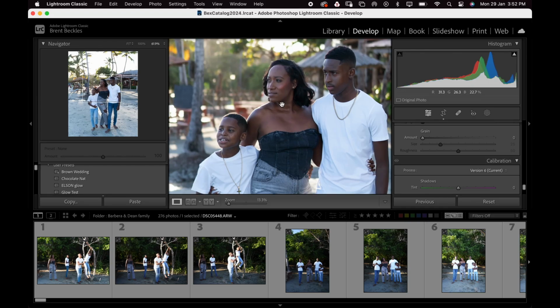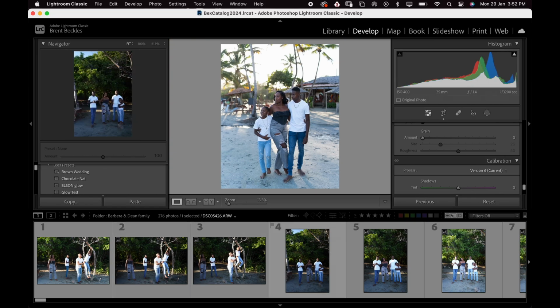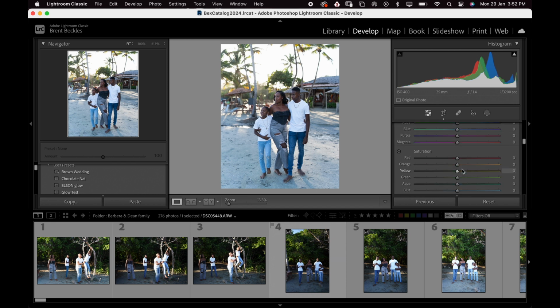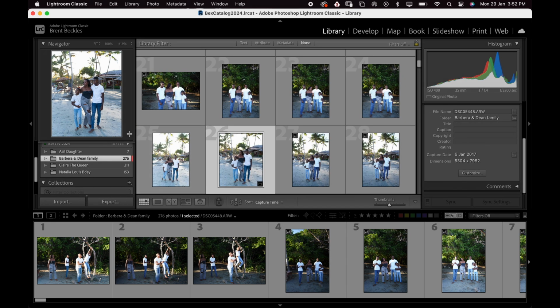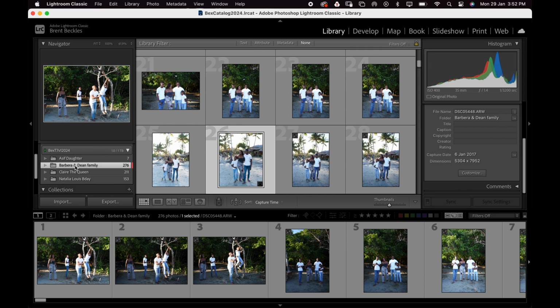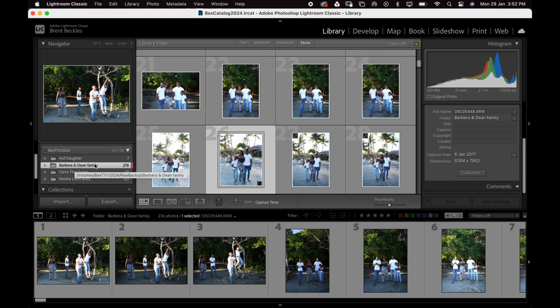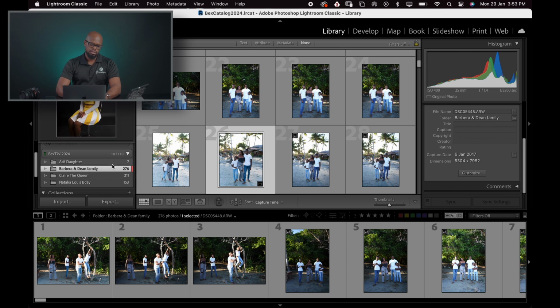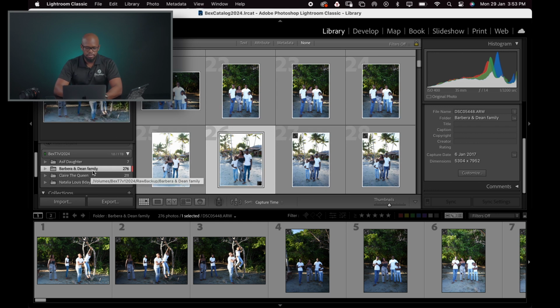So we are here. I chose this picture from the family shoot because there's a lot I need to go through, and some images I need to delete. Let's get it going. We have the library panel first of all. This is where I set up all the images after I import. I like to add a little mark right here so I know that I haven't edited the images yet.